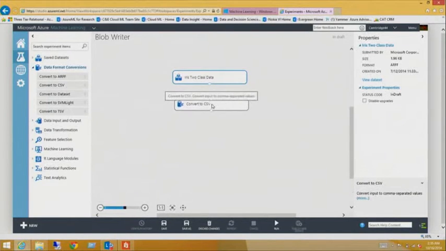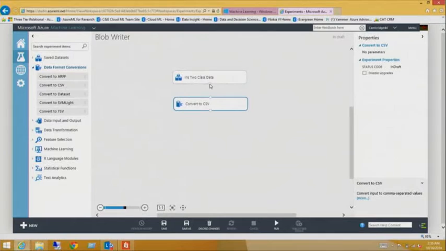I'm going to convert it to CSV and connect the two. So really what I'm doing is connecting the output of the data into the input of, in this example, the convert to CSV module. And then let's go ahead and run it.